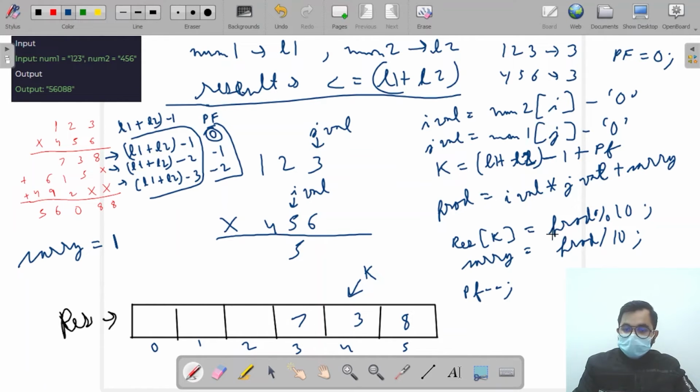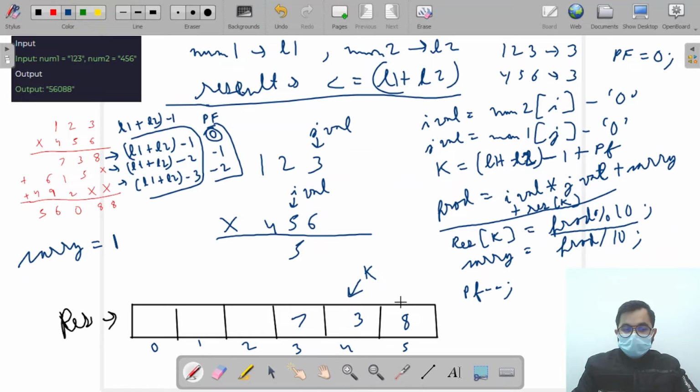It can't be product modulus 10 now, because if I do that, this 3 will be gone and 5 will be written here. But I don't want that. I want the value for 3 also. So what I'm going to do is add my result of k as well in this product.